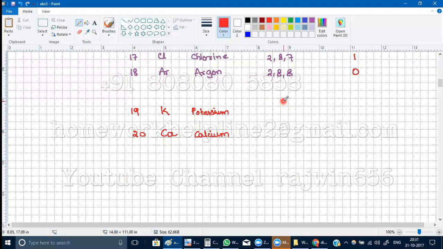For the electronic configurations, here 19 are there, so you may be thinking of putting 289. This is not possible because we cannot put more than 8 electrons in the last orbit. So the electronic configurations will become 2881 and this will become 2882. Obviously here 1 electron is there in the last orbit, so its valency will be plus 1. This is having 2 electrons in its last orbit, so its valency will be plus 2.